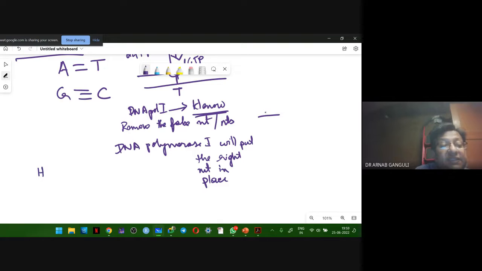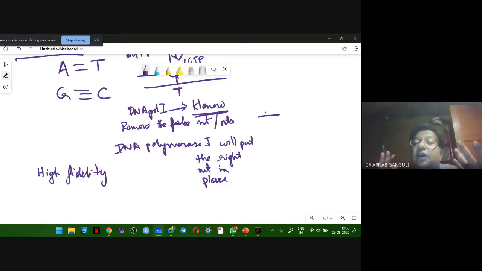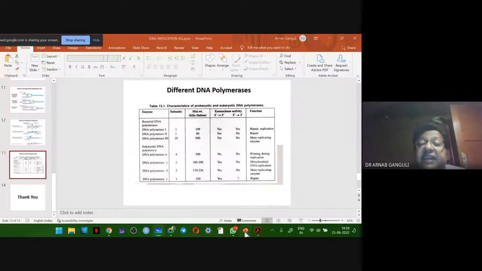So suppose when an error comes, it's catastrophic. A wrong protein will be formed. The organism may die. It will be lethal. So it's got a very high fidelity, and you can see that the fidelity is so high. 1 in 1 million, 1 in 10, 20,000, 1 in 30 lakh, 1 in 1 crore. There may be a chance of a mistake. And therefore, the errors don't take place. It's very, very accurate.